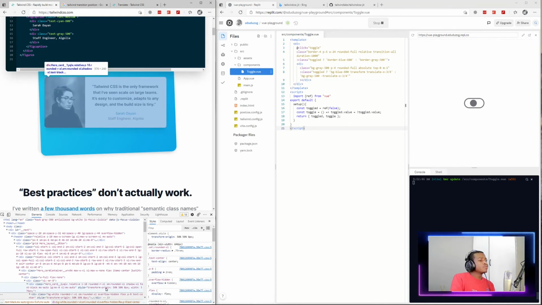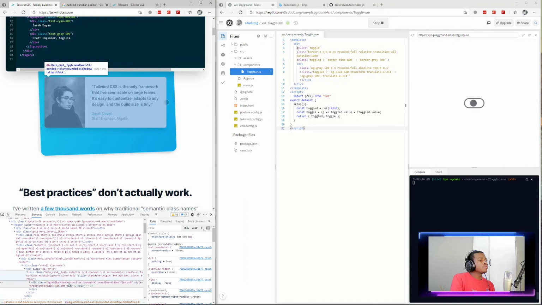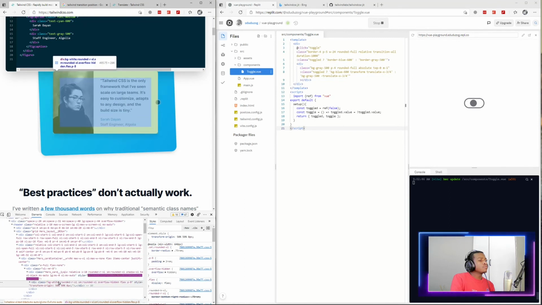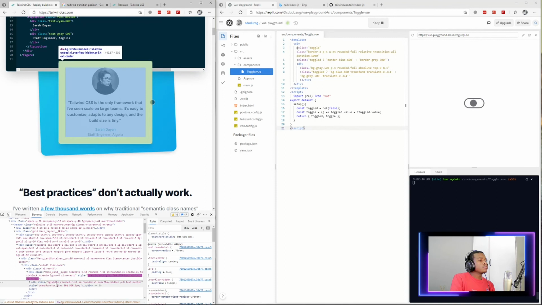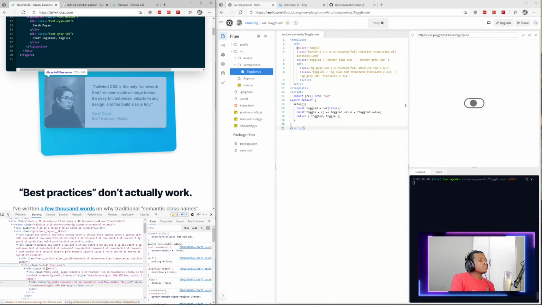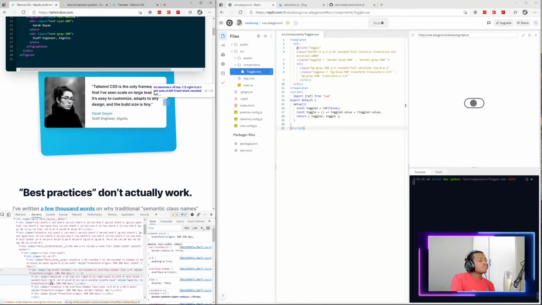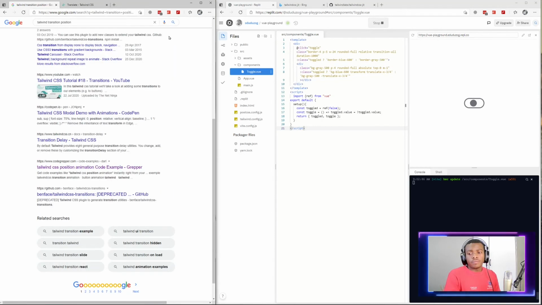But then that's a transform, not a moving transform. Those changes I'm looking for now. Alright, I don't seem to see what I'm looking for here. Inspecting the element is not working for me.